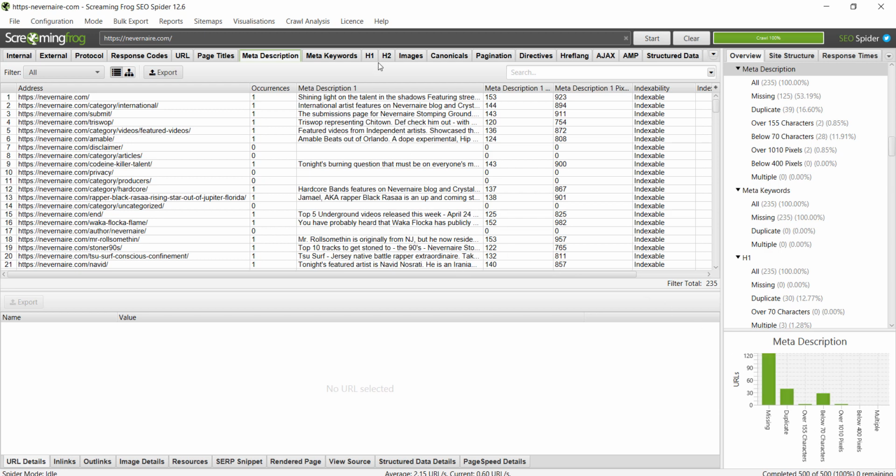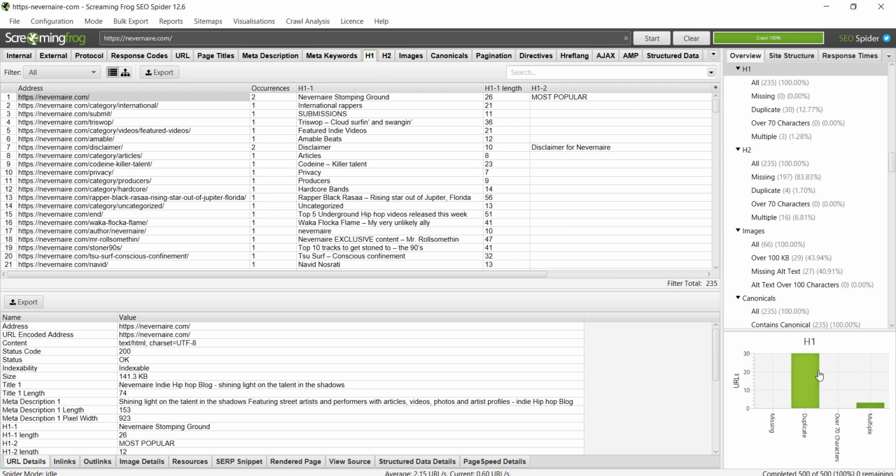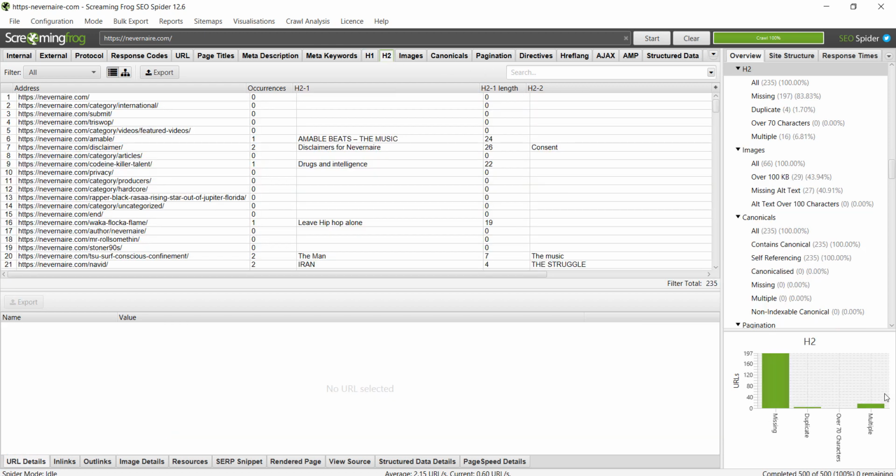Similarly, if you go to H1, you can see that almost 30% of the website's H1 tags are duplicate or multiple, which is very bad for optimizing. It may give rise to a penalty, so we have to remove that. Similarly, we can do it for H2, like H2 is missing, like we have seen in the first audit of our website, it did not have any H2 tags, so we have to add them.